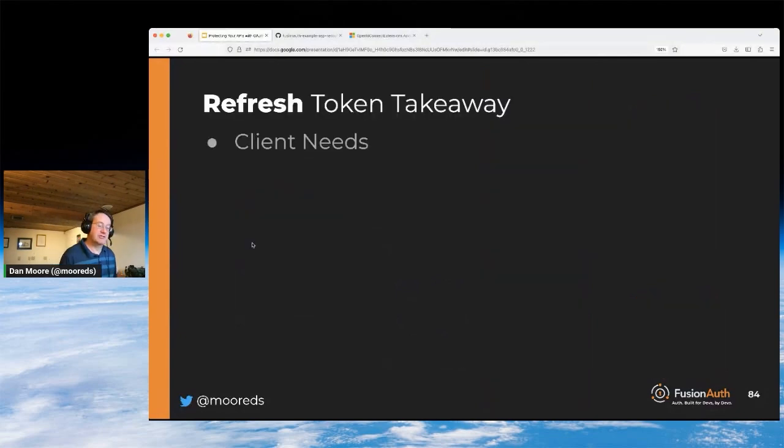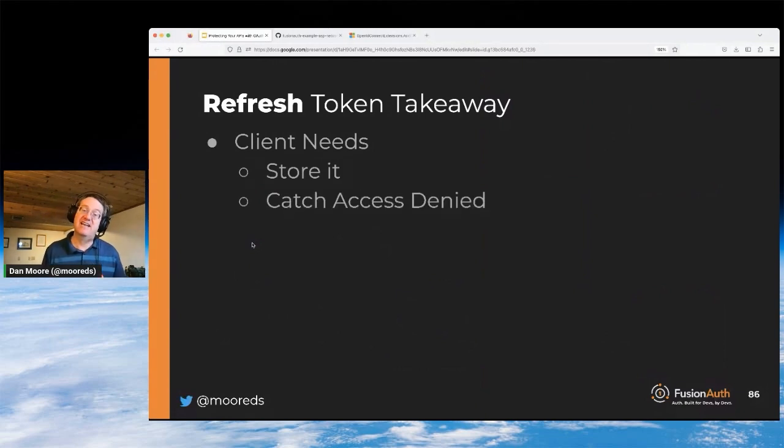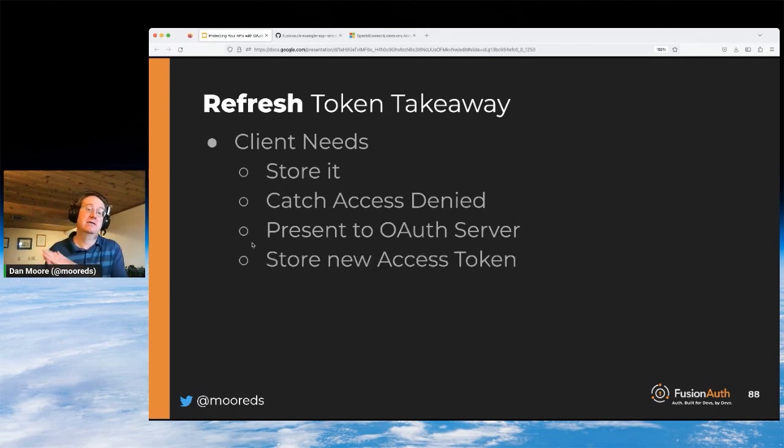So as far as refresh tokens, your client needs to store the refresh token safely, and needs to catch that access denied. Sometimes catching that access denied is handled by an SDK. Sometimes it's not. And then if the access denied happens, you need to present the refresh token to the OAuth server and store that new access token safely.